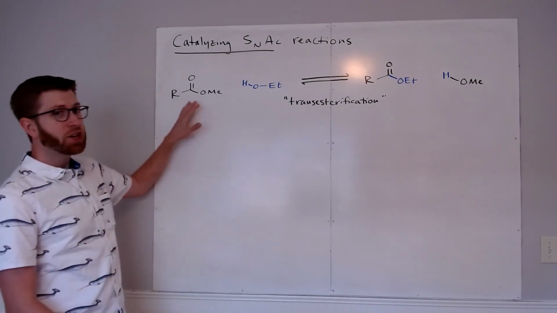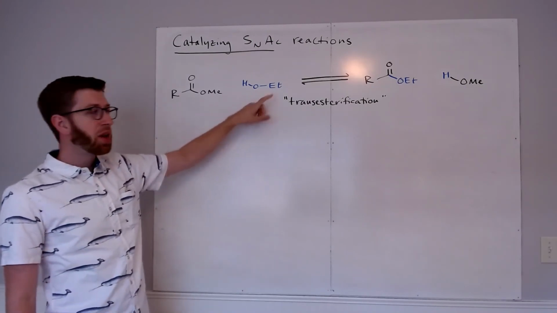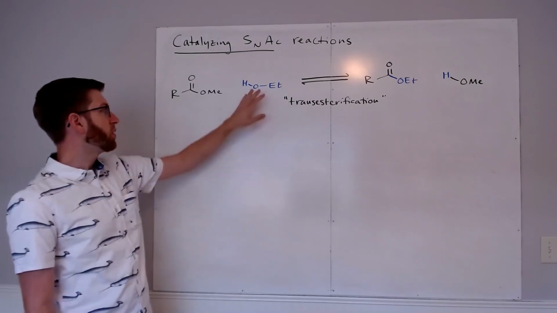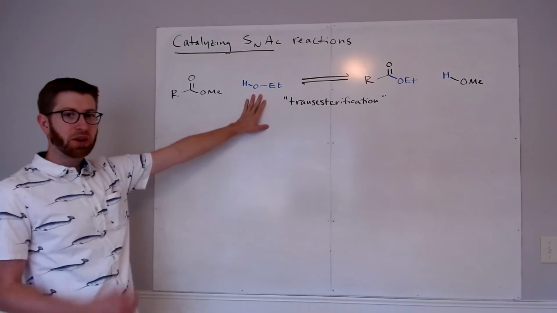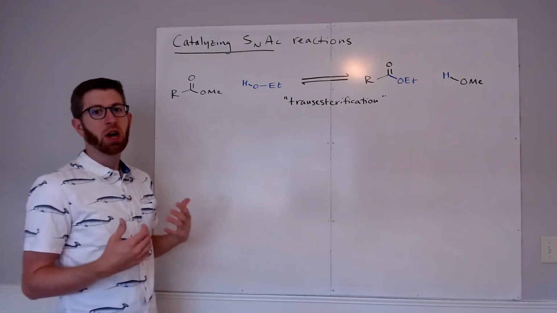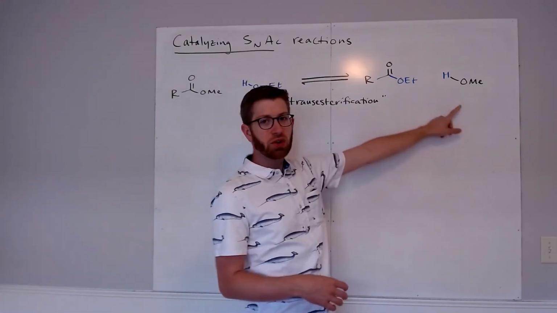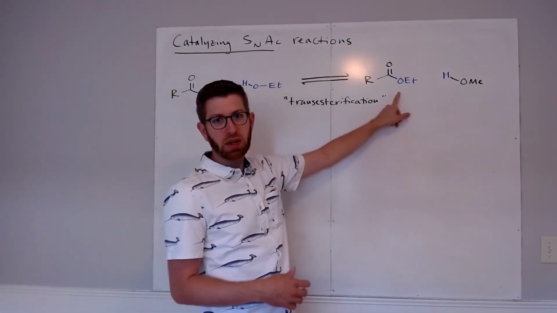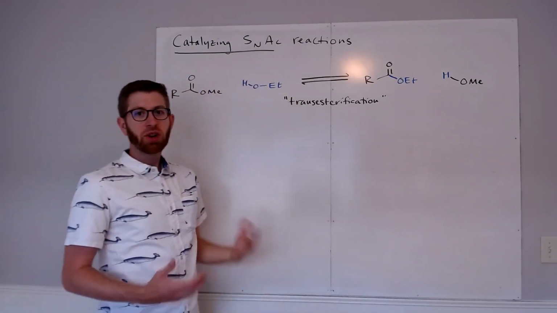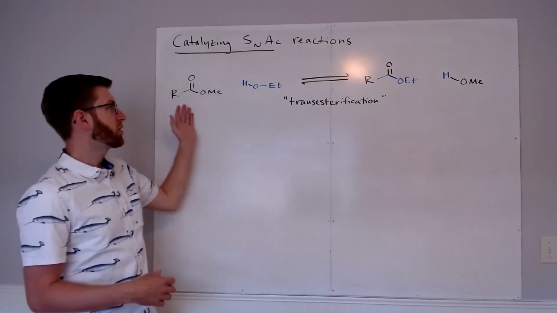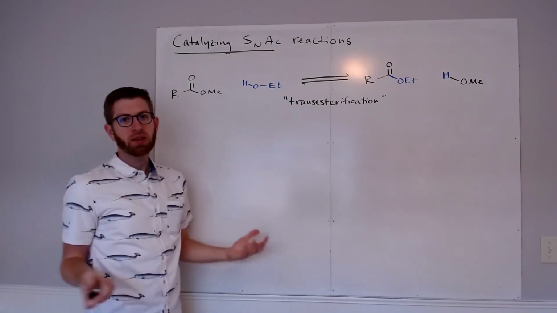So we're looking at a reaction where we have a methyl ester and ethanol. So notice the Me versus the Et. And we could exchange those two groups. So the ethanol would serve as our nucleophile, the OMe group would be our leaving group. We know that this compound, if it's our nucleophile, would be one of our neutral protic nucleophiles. So this proton gets transferred to the leaving group. And we end up with structures that look like this. So we make an ethyl ester, notice the Et, and methanol. This is what's called a transesterification, which means we're taking one ester and turning it into a different kind of ester. These reactions definitely work, and in some cases they're important for us.